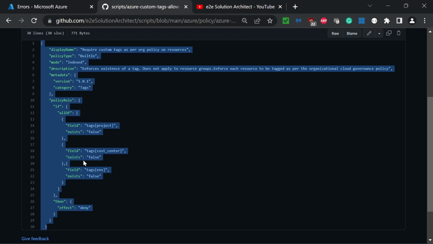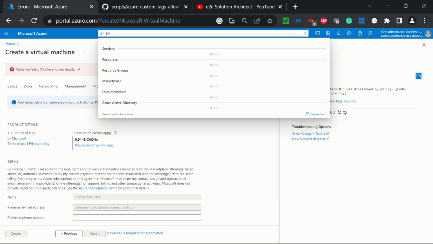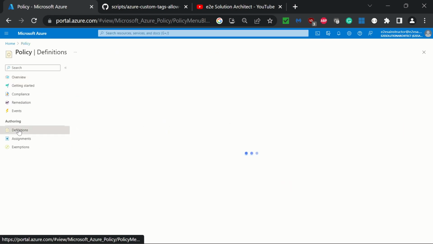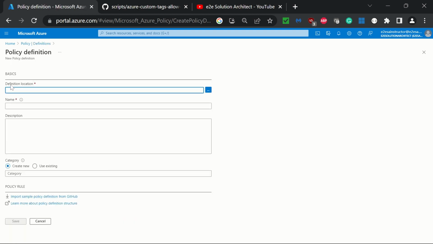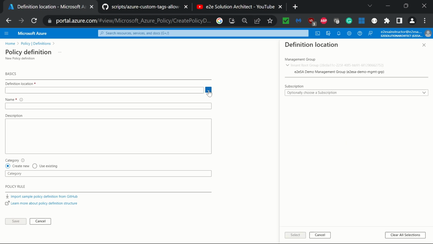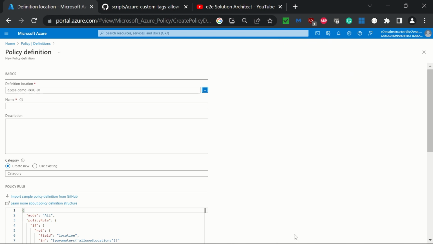I simply copy from here, and I go back to the policy, click on definitions on the left side, and click on policy definition, the first option. It is asking for the definition location, so click it over here. It is basically to set the scope. I have added the subscription, so whatever resources are under this subscription will be affected.